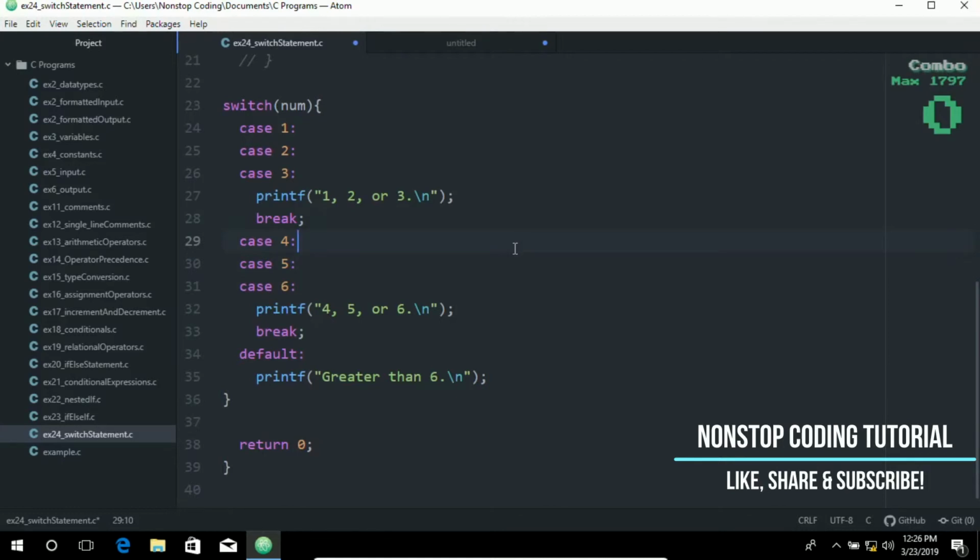And again, the difference between if else and the switch is that the if else statement compares one value with one value, while the switch statement compares one value with many values. So we can compare something like this: one value in num, and it compares 3 values at once. This is not possible in an if else statement. So that's the difference between if else and the switch statement.